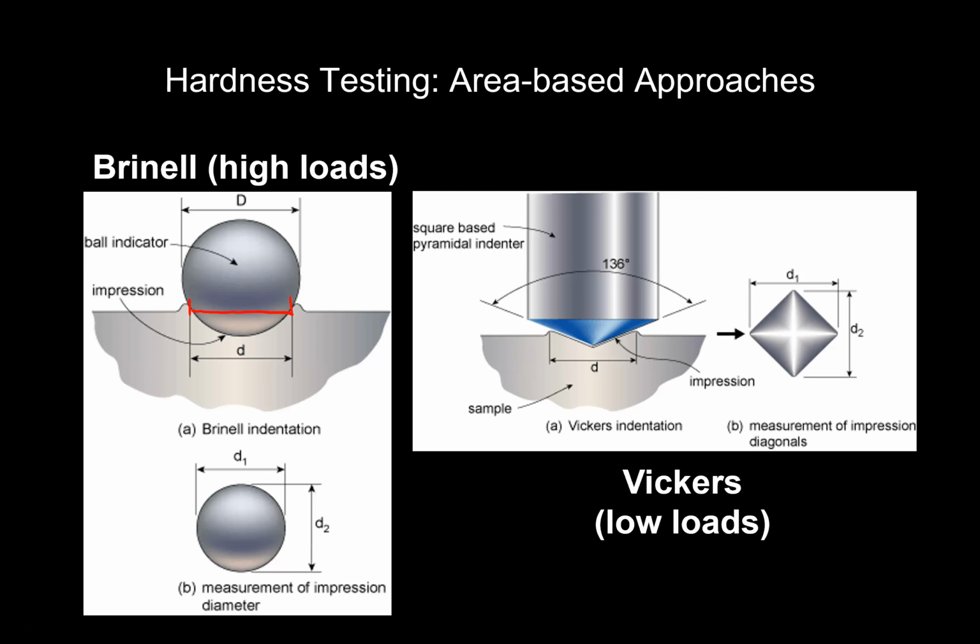It's actually four-sided, like that shown here, and it is exactly the same principle. We are measuring the area of contact of this tip on the surface, usually with an optical microscope. From this, knowing the force applied to the tip, we measure the contact pressure, or the Vickers hardness. But here the loads are much smaller, typically less than 1 kilogram, and so it's much more appropriate for testing microstructures without damaging your component.